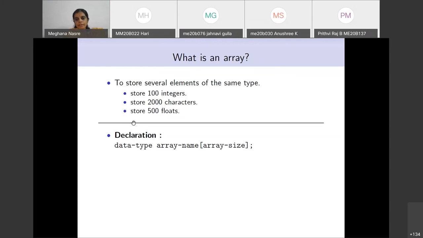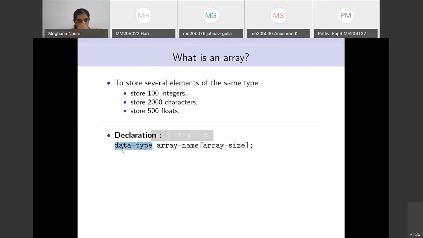Instead, we have a way to define several elements of the same type using what is called an array. The declaration for an array is of the following type. You will have the data type, which can be either int, char, float, or going forward, we will also define user defined data types.